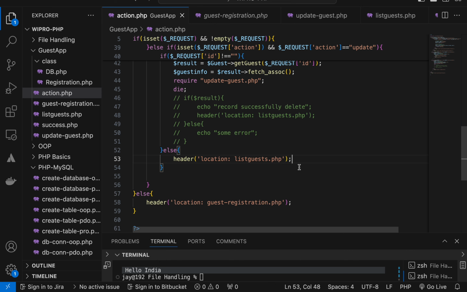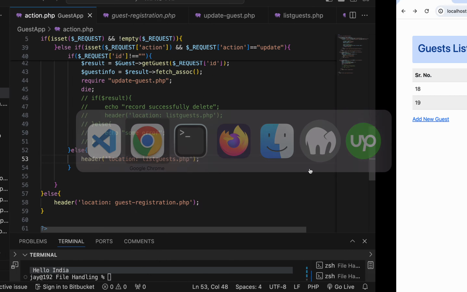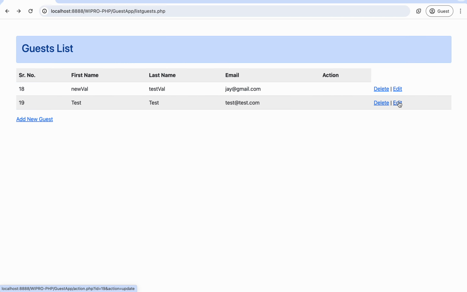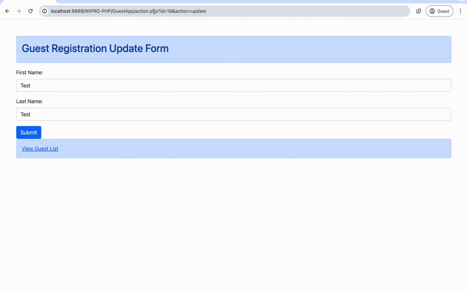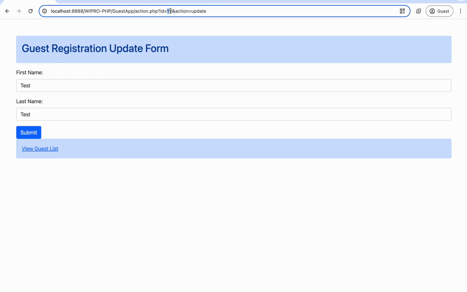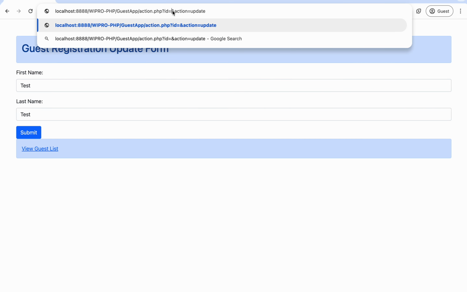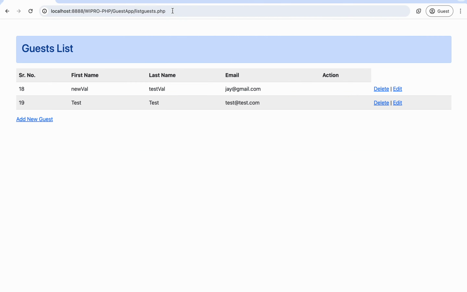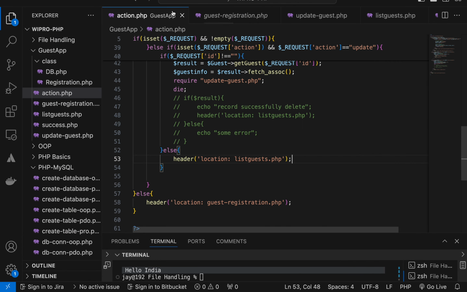Else, suppose that I'm clicking on this link, edit. You are getting this link now. We are getting ID. Suppose I have changed this, I have removed this one. So at least I should have something so I know where to go, listguess.php. Either I will process it.